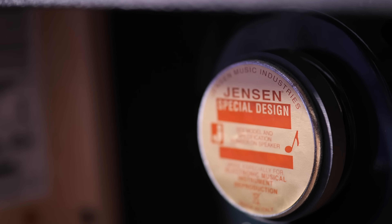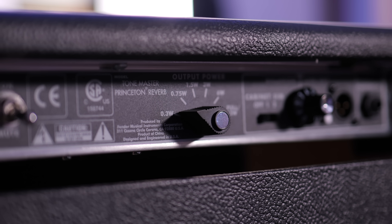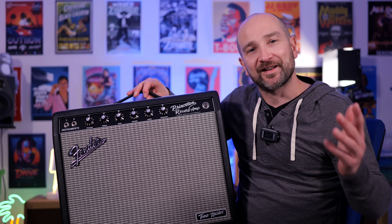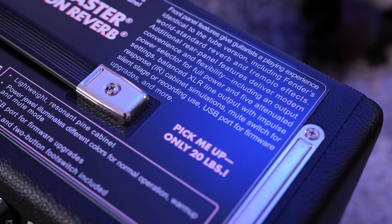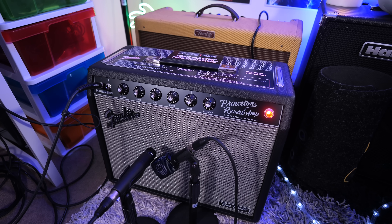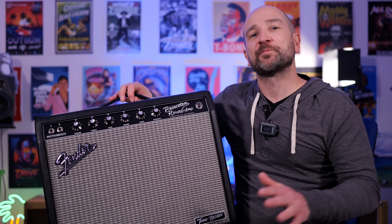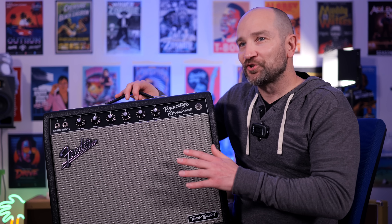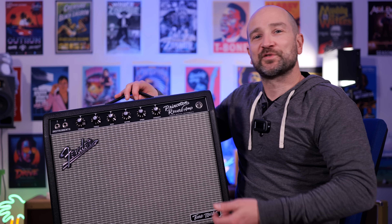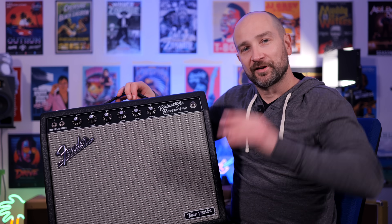I love the proper Jensen speaker, the pine cab looks great, and the XLR out combined with the power attenuator makes this one of the best home practice amplifiers available. If you already have something like a Deluxe Reverb you probably don't need this, but if you're looking for classic Fender tones at any volume, this is a really great choice — small, light, compact, and you can make it sound much larger by using microphones or the XLR out at a gig into a PA. The low-end definition feels more present than other digital modeling amps I've played, so I'd have no problem recommending this. You can crank it up, turn the power attenuation down, and get some pretty cool tones.